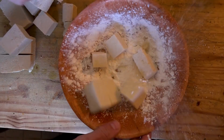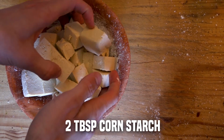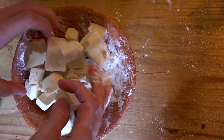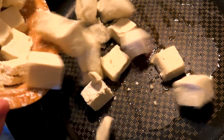And then he says, oops, I just got cornstarch all over you. My bad. He says to toss it in 2 tablespoons of cornstarch until it's completely coated. Try not to toss it on your girlfriend's black clothing, but if you do, it's okay. And then we're going to throw this in the frying pan with 1 tablespoon of sesame oil.